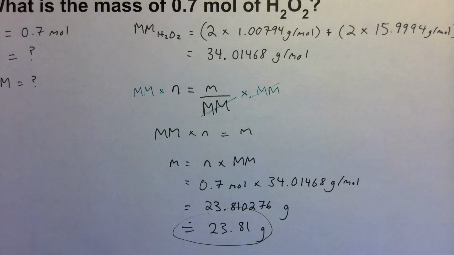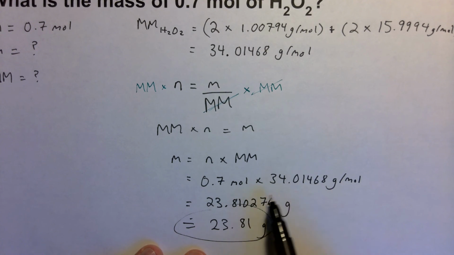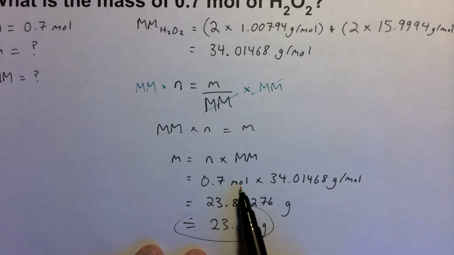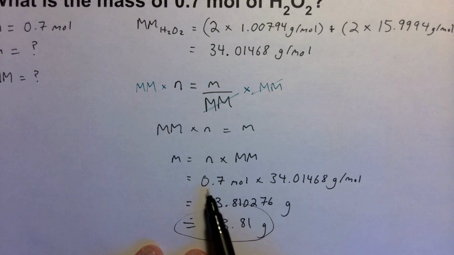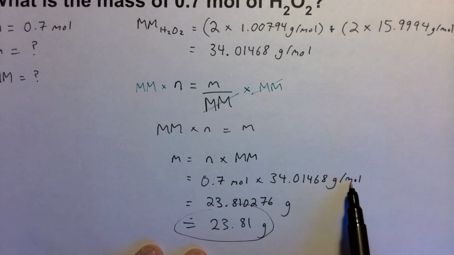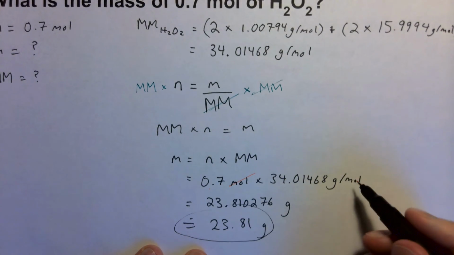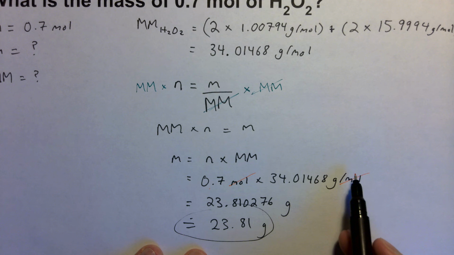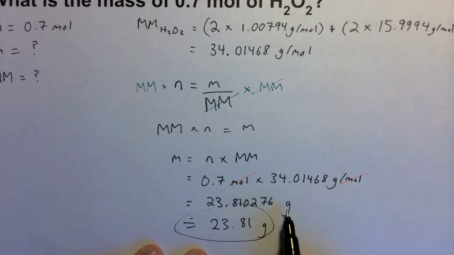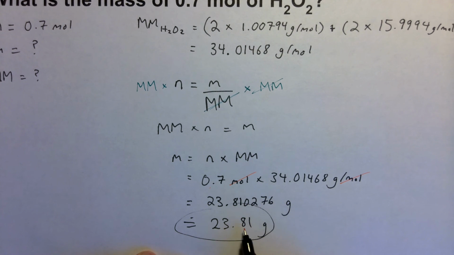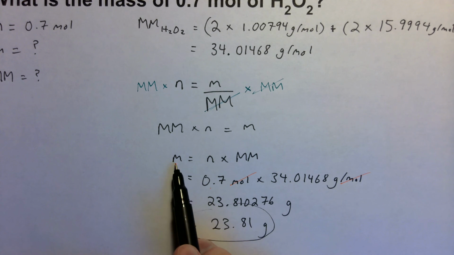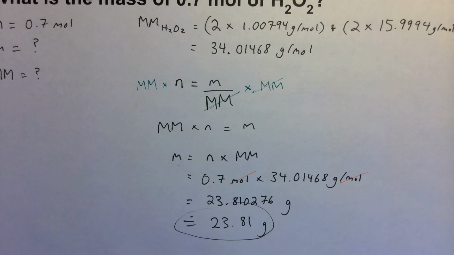Something to pay attention to as well. If you ever want to make sure that you're on the right track with regard to algebra, just pay attention to your units. Because units, they multiply by each other as well. It's called dimensional analysis when we're looking at the units. So moles here is in the numerator of the units for this term, but it's in the denominator of the units here for this other term. So moles themselves as a unit would cancel out, and that's why we're left with only grams. So that's why the final answer here is in grams. And that's how we know that mass has units of grams.